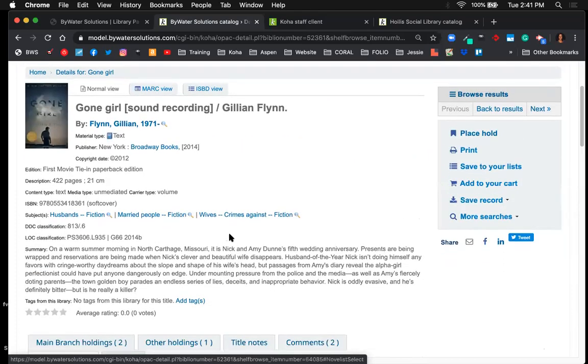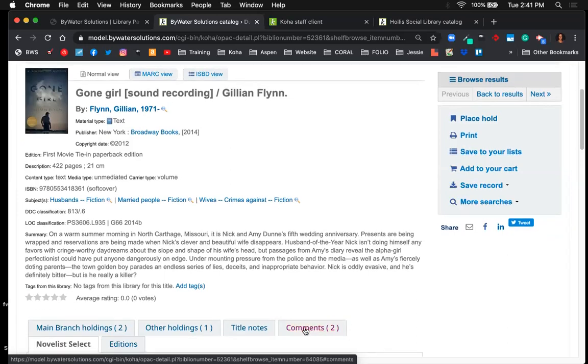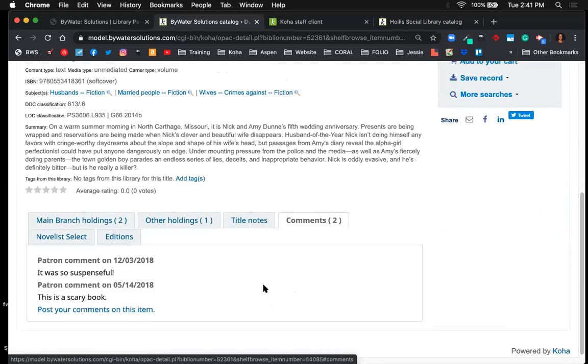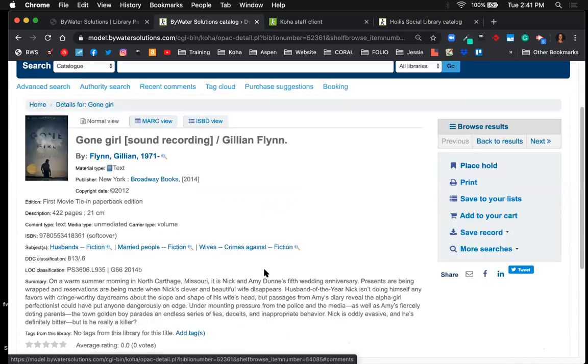Koha does have some accelerated options for your patrons. I always like to say these are like social settings. This allows your user to rate the particular title so they can give it a 1 to 5 star. And if you are up to it, you can even turn on the option to write comments. This would allow the user to write a comment about this title. Comments do have to be reviewed by the staff before they are visible on the OPAC.